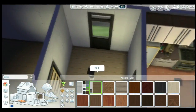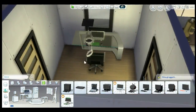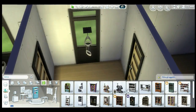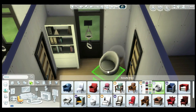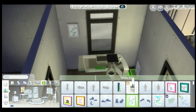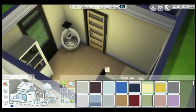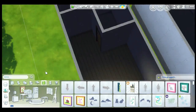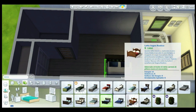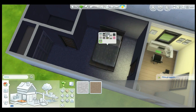Here is the studio. Except for the technology again — the computer is quite modern — the studio is also IKEA-style, as you can see from the chair and the bookcase. I'm adding some decoration and going around the house adding wall stuff. For the lights, I used the same light everywhere because I thought they would buy the same light at IKEA and use it all around the house.